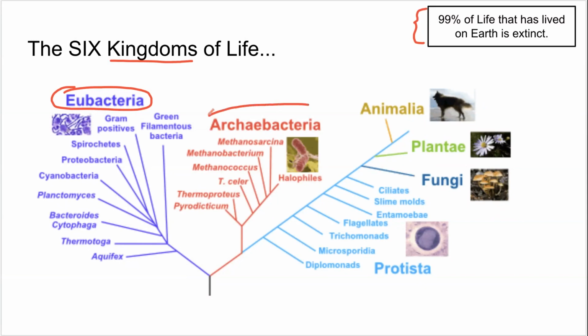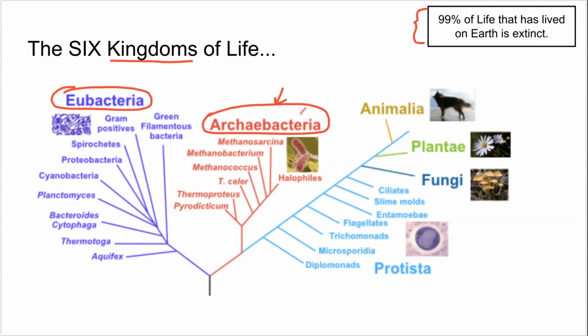Another one of the kingdoms is Archaebacteria. These are a really interesting kind of bacteria, different from these bacteria. Archaebacteria are ones that can make their own energy, so to speak. They can use the heat from the earth and produce glucose and the energy that they need, whereas all of the living things actually rely on the sun for their energy in some way, whether that's the sun through photosynthesis, or by eating things that rely on photosynthesis. So Archaebacteria are really strange.